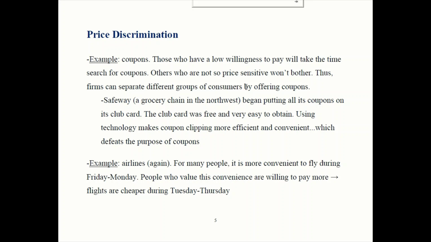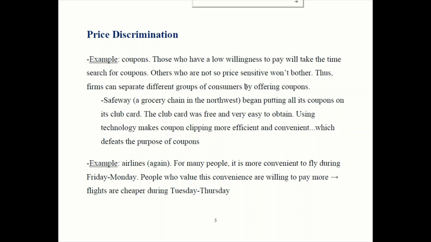So here's a story about how this worked out when I was living in the Northwest. I went to the University of Oregon for grad school. I grew up in Washington State and did my undergrad in Washington State. A big grocery store out there is Safeway. They wanted to go into the digital age and make things all electronic and convenient. So you didn't clip physical coupons anymore. Instead, you got the Safeway Club card, and all the discounts were on the card. You swipe the card, and you get the coupon discount. So that makes things very easy and convenient.